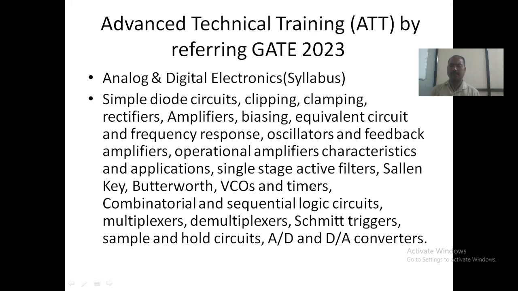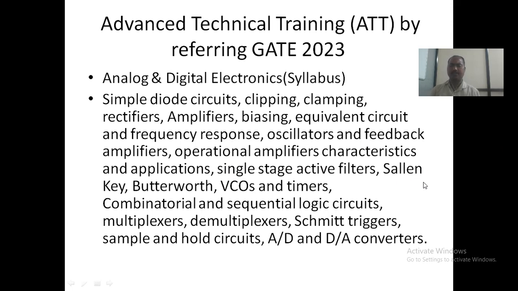Single stage active filter. Now see, what does a filter indicate? If you have seen in some cinema talkies, when you go into that place, there is a ban on your mobile phone, right? It means the mobile signal should not come through. In that case, they use a filter which eliminates the mobile signal coming over there, right? These are the things with respect to the filter.